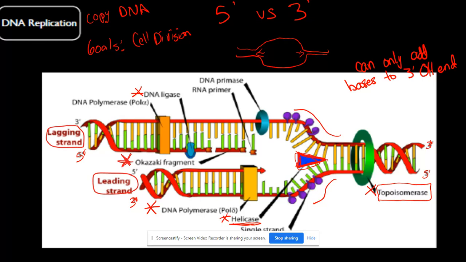Now we're going to go back a little bit. Before DNA can actually start attaching, there has to be something laid down before. And when you think about a primer, what does a primer do in terms of painting? It allows the paint to stick better. Very good. We always talk about why, if you can tint primer, why don't you just put primer down? Well, because primer is very sticky, and that's going to allow dust and debris and everything else to stick to it very easily. It gets all dirty and it's tough to clean up. But you put a primer down, block, stain, stuff like that, but more importantly, because it allows paint to stick to it.